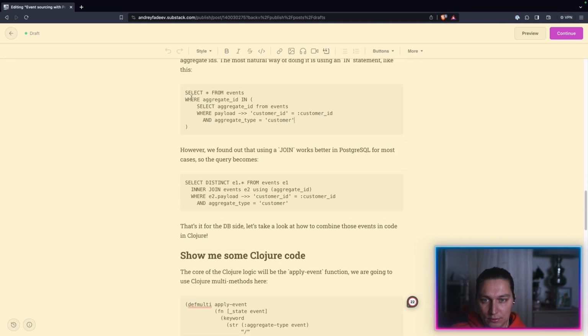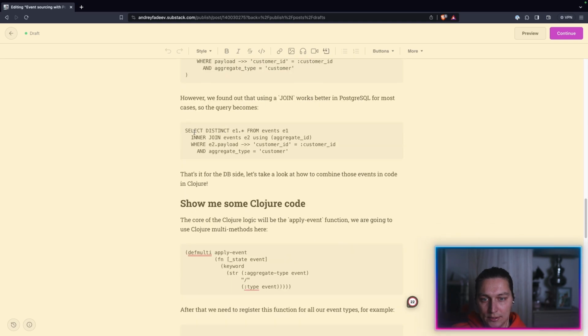We just found out that this is not the most performant way of doing that in Postgres. And this select query that looks a bit more advanced actually leads to better results in terms of performance. What happens here is we're doing a self-join on the same table. We just name it E1 and E2, but it's the same events table.